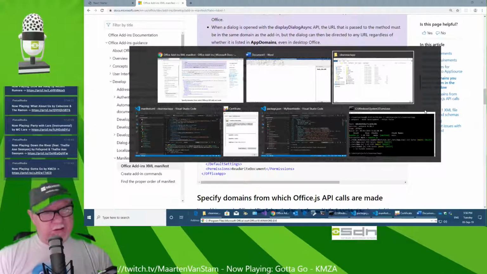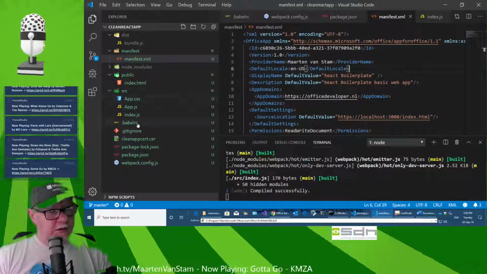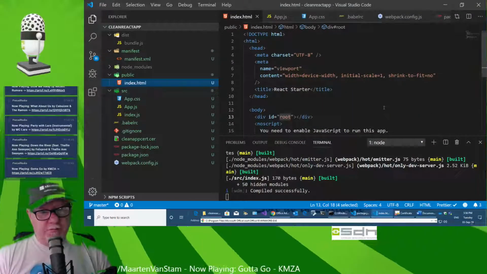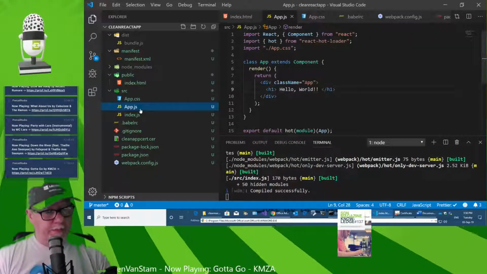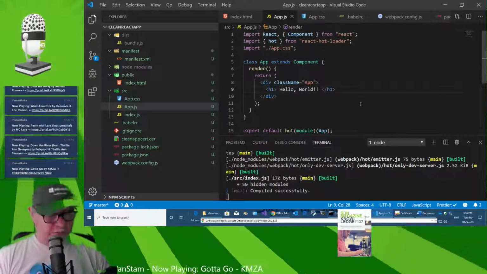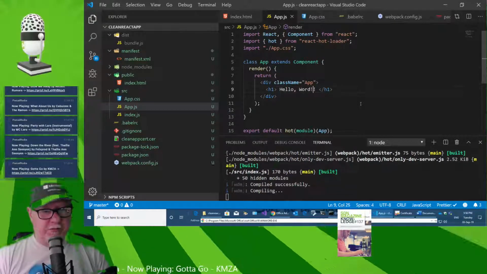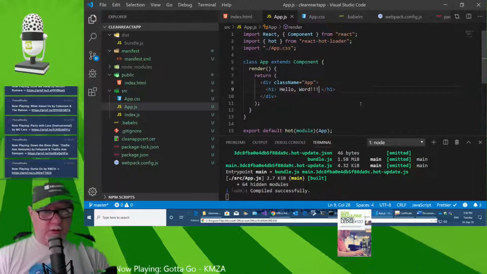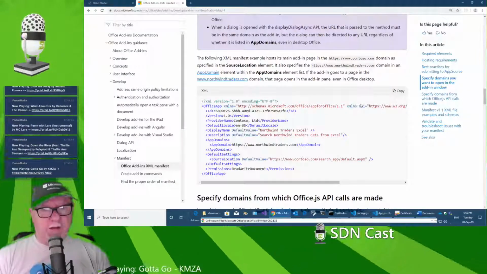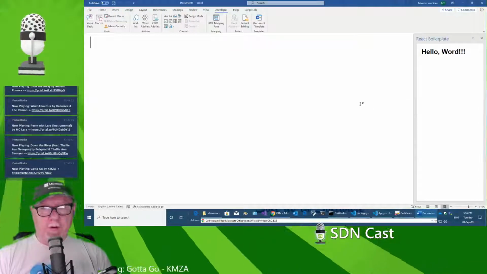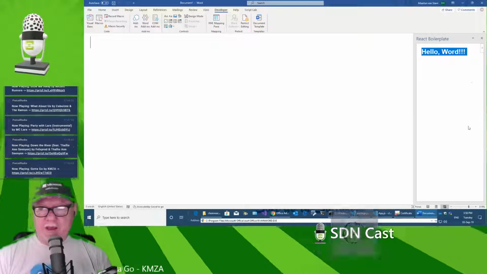I guess not, but let's check that out. Index, and it's putting in the app. Hello world. Exclamation. Save. Recompiled. And it's actually working. Ta-da!